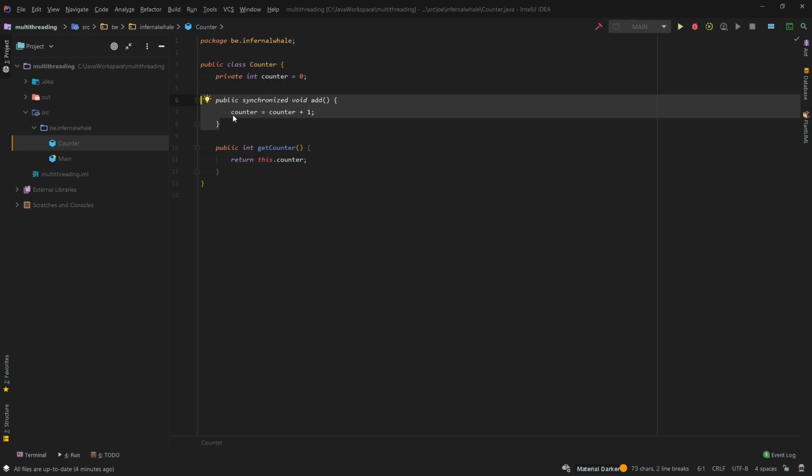Now, we don't have to manage all of that as developers. That's being managed by the scheduler in the virtual machine. So it takes care of all of this. The only thing that we have to say is, okay, this code can only be executed by one thread at a time.